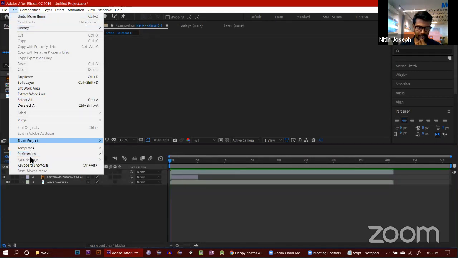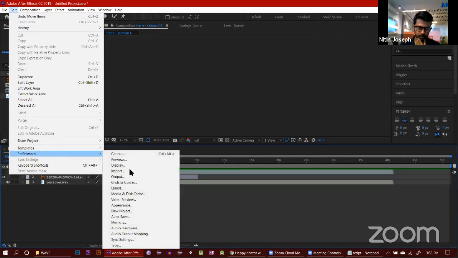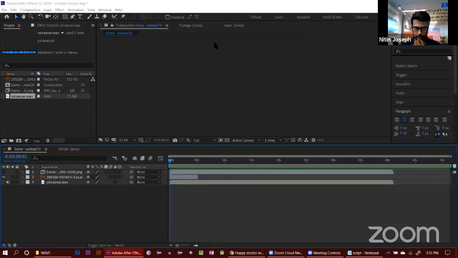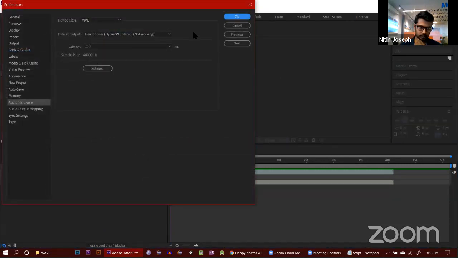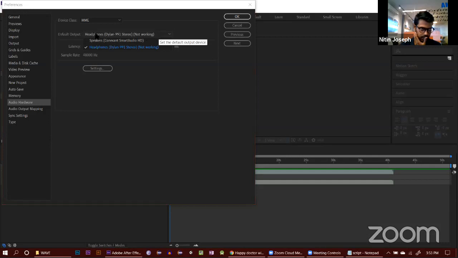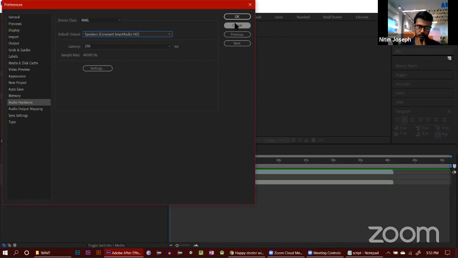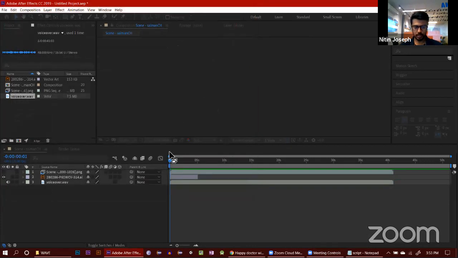In Edit, you can go to Preferences and Audio Hardware, and a dialog box will show up. The output is not actually set to the default. It is set to headphones that I'm not connecting right now. So I'll switch back to speakers and click on OK. So the changes have been made.